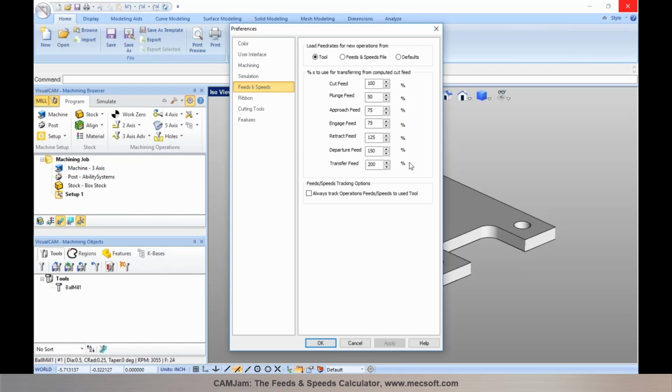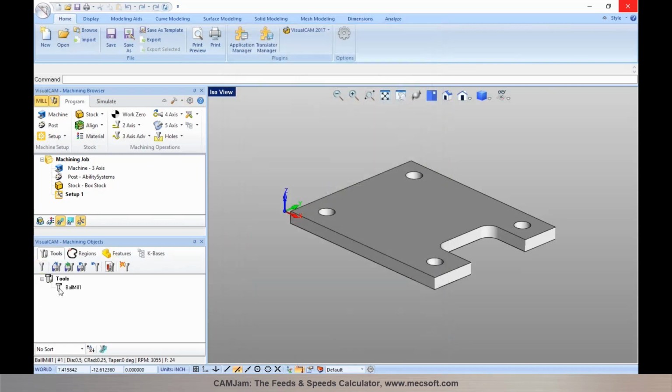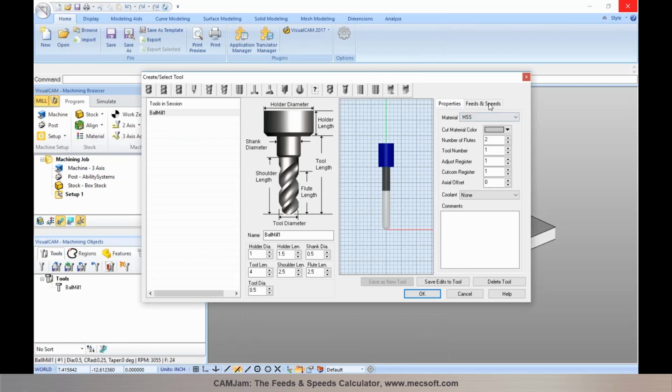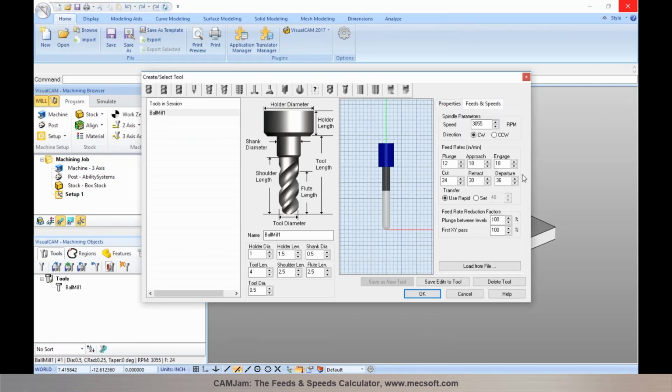Now, these percentage defaults can be changed, and you can change them based on what would be more appropriate, what is more suitable for your machining needs. But these are the default settings in here, and you can use these settings, or you can change them to the preferred settings. Now once you establish this and save the tool to a library, that information is automatically saved like we talked about earlier.